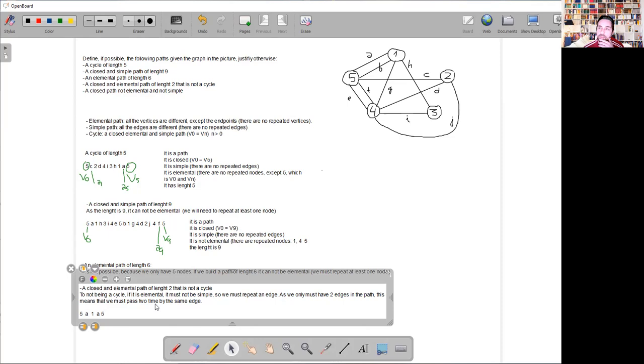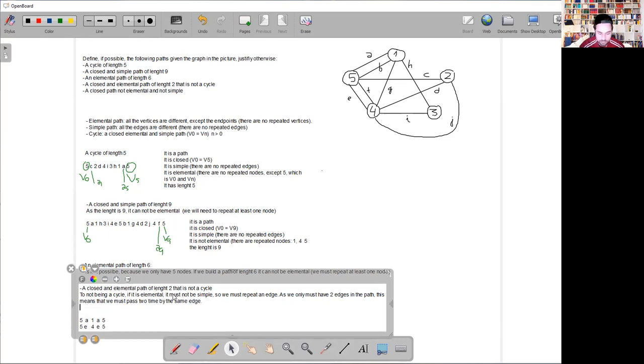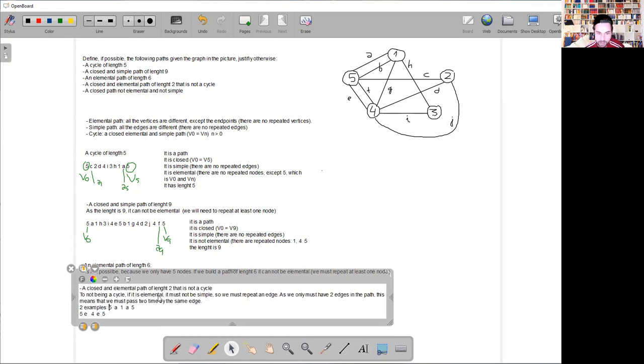This is an example, but another example could be if we start in 5 and we go to 4 by E, and we come back again by E. Right, so these are 2 examples. Okay, let's write them here.